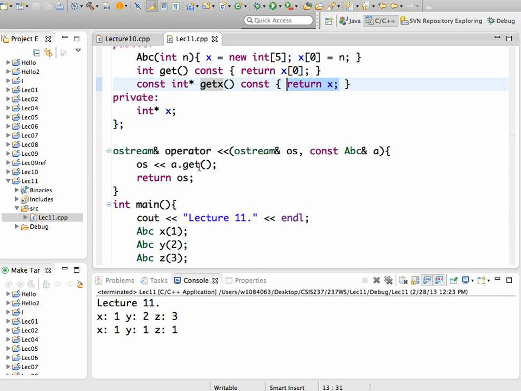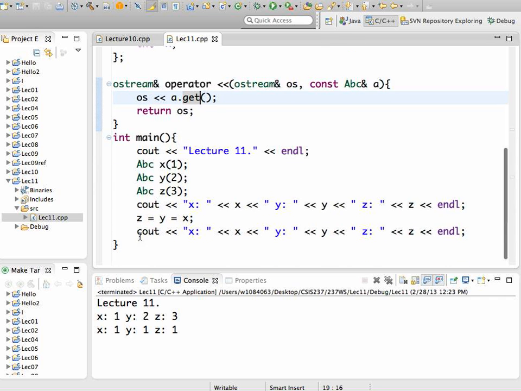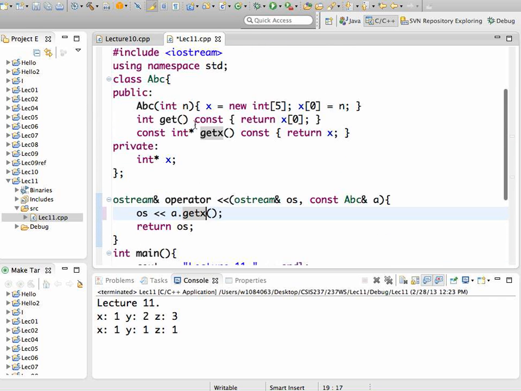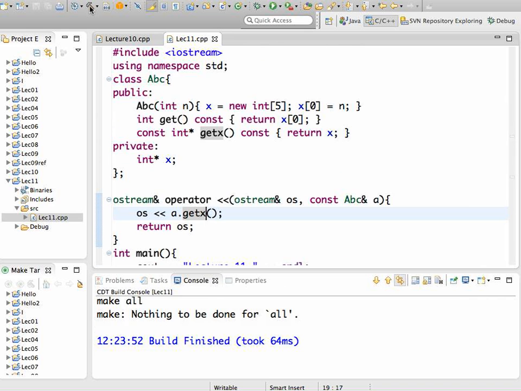Now we did this with a case where we didn't have a dynamic array, we had a statically allocated array, and there we saw that the assignment function did the right thing. That is, it copied the contents of the array over from x to y and then from y to z. Now let's see if we use dynamic arrays. Does it do the right thing? Let's compile this. Should compile. So all I did was I made x a dynamic array. It worked. Everything worked like before.